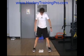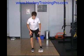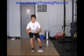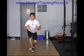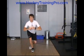I'm placing the bungee around my ankle. I'm stepping out so that there's a little bit of tension in my starting position. I'm staying low in my legs, keeping my chest up and shoulders back, and then I'm pushing under. So I'm coming from outside, right underneath.